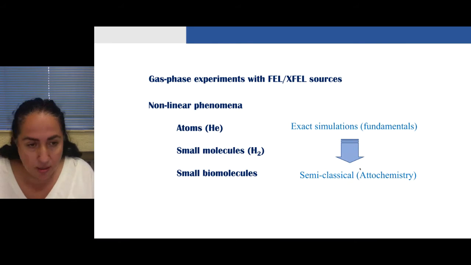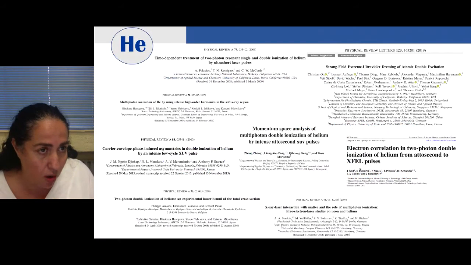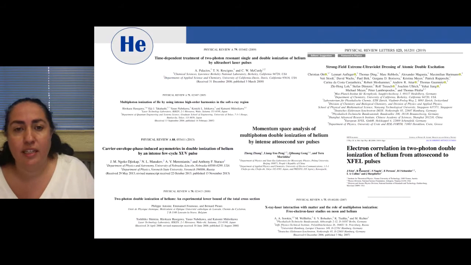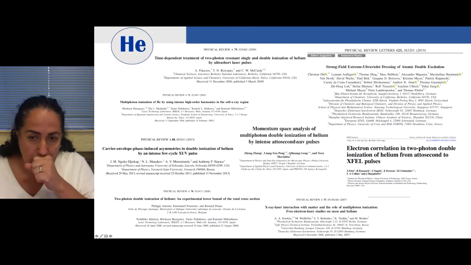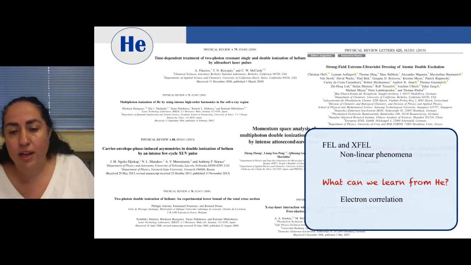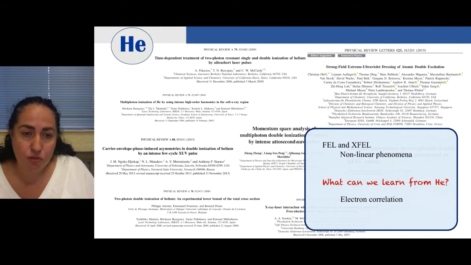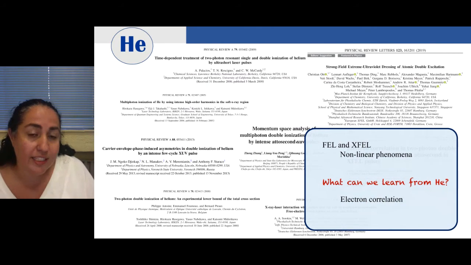So in spite of the apparent simplicity of the helium atom, the number of experimental and theoretical works is always increasing. We have here some very recent works. And the reason behind is mostly the fact that with this target, one can learn a great deal about electron correlation and the role of these terms in many nonlinear phenomena that were inaccessible until very recently. And with the free electron lasers, now we can explore them.